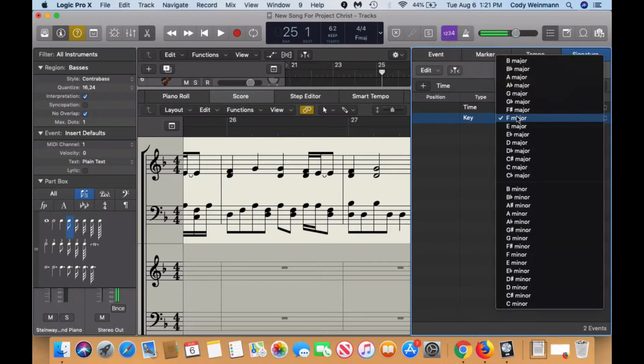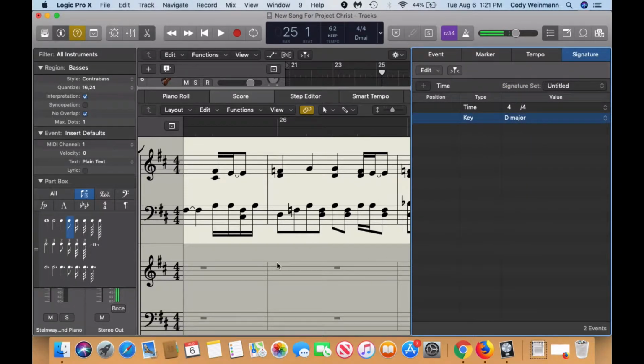Then I'm going to go back to the event list. Under value of the key signature, and I'm going to say D major. Now what it'll do is it will transpose score-wise the part that you've selected, or the whole entire selection if you select it that way. This is good for if you're transposing on the go and you need a quick printout for a band that's going to play this or another ensemble that's going to play it.